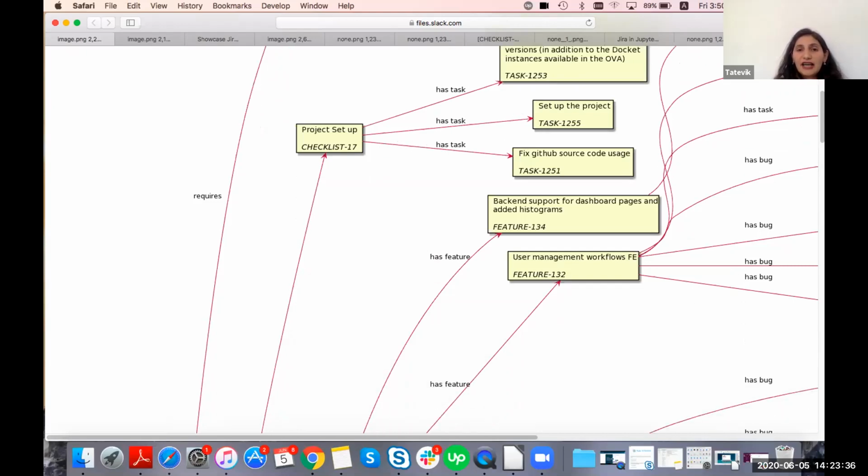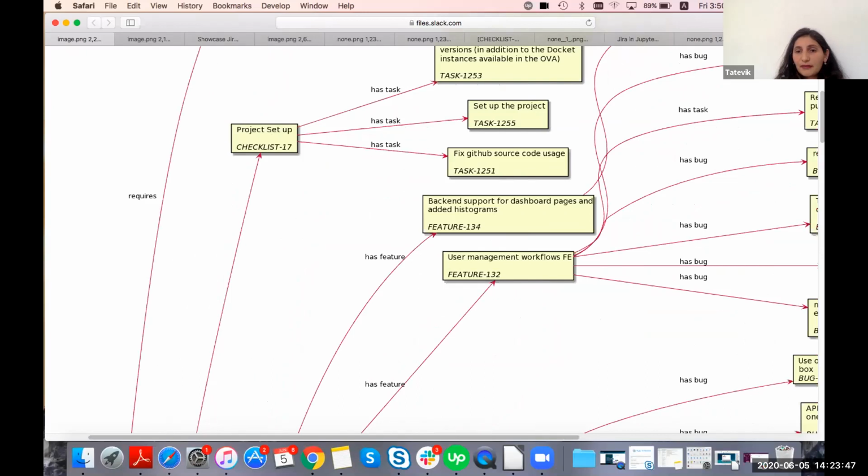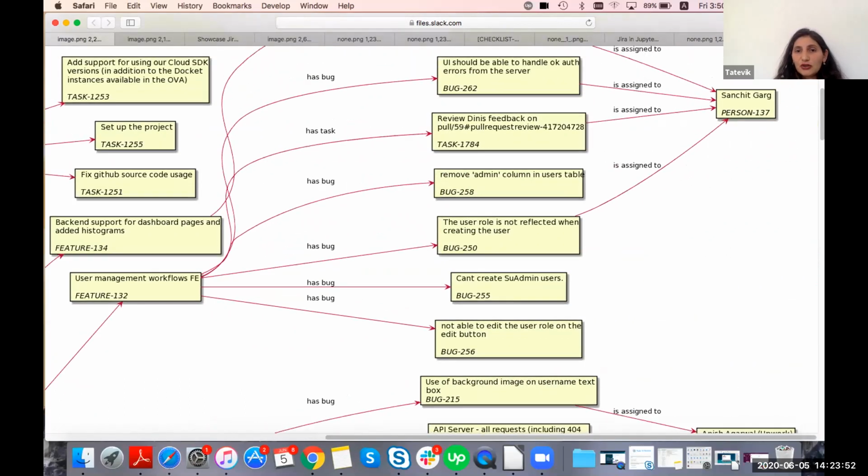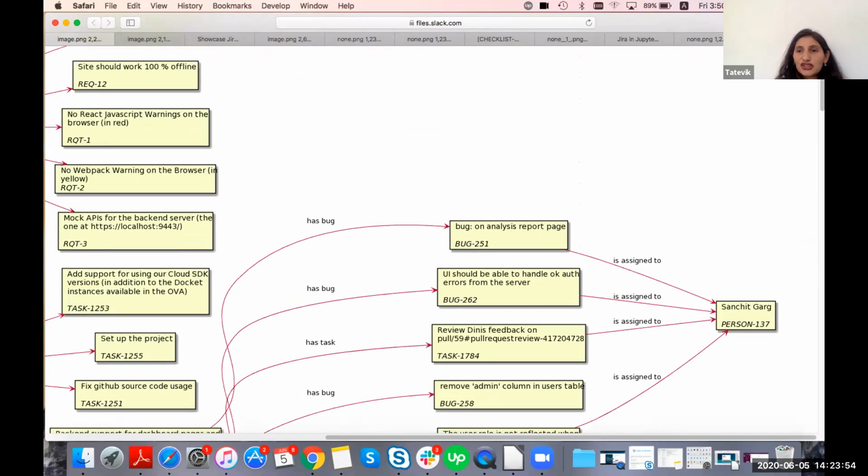The checklist had its own features, and when we completed the features, we could also complete the checklist. And you can see everything is so nicely structured.